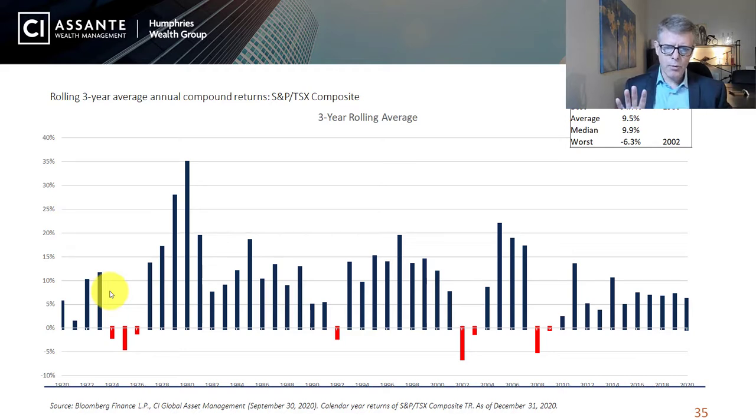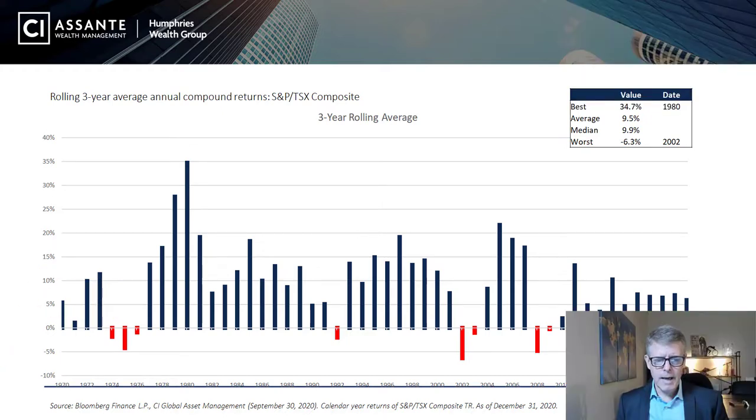Now again, that works when your time horizon gets extended out. It doesn't work if your time horizon's the next year. If you put the money in the stock market and you need to pull the money back out in 6 months for a down payment on a house or a trip that you're taking, then don't be surprised if you get caught in a situation where the market unexpectedly goes down. Now you're in a loss. Now you're in a difficult situation. Do you pull the money out at this point?